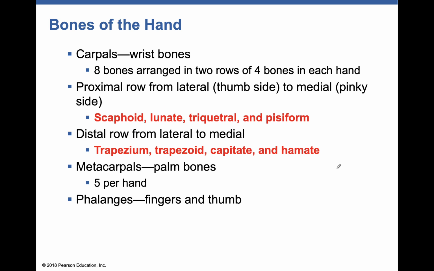Now moving on to the bones of the hand, we've been using the word carpal a whole lot. The carpal bones are what actually combine the bones of your forearm with the bones of your hand. So the carpal bones, there are 8 of them, and they're arranged in rows of 4. Your job, and of course it's in red and bold, is to know the names of the bones and be able to label them. So here are the names of the bones. Again, 2 rows of 4. The proximal row are these 4, and the distal row are these 4.